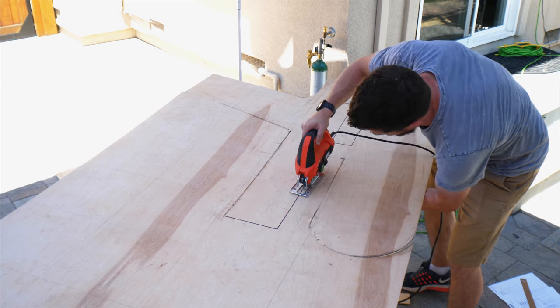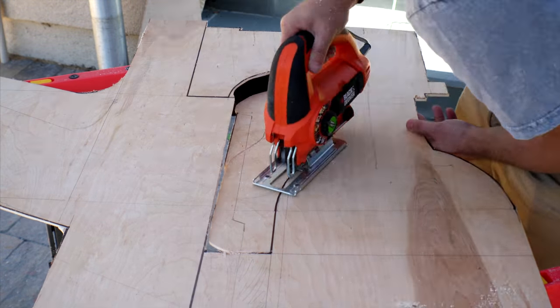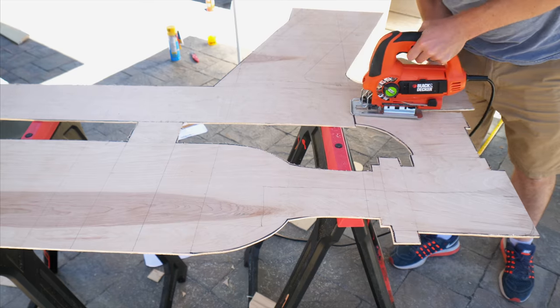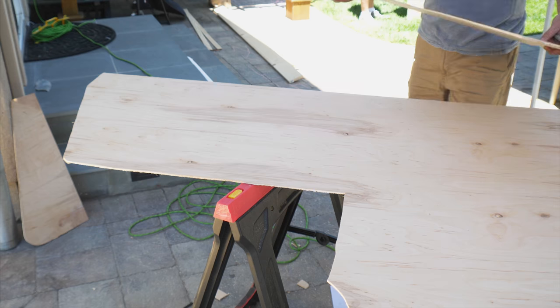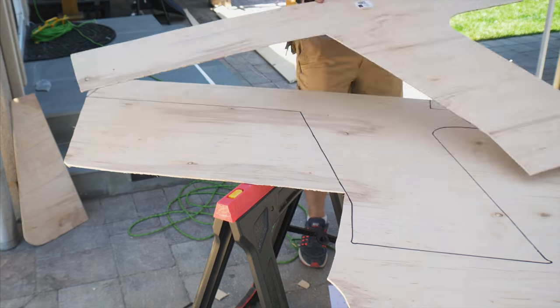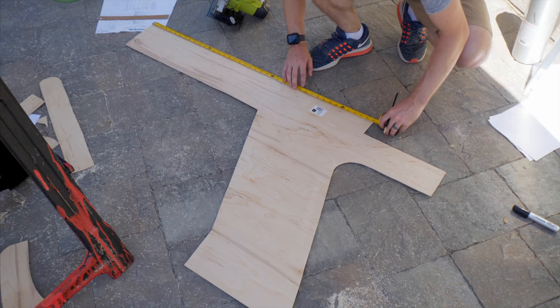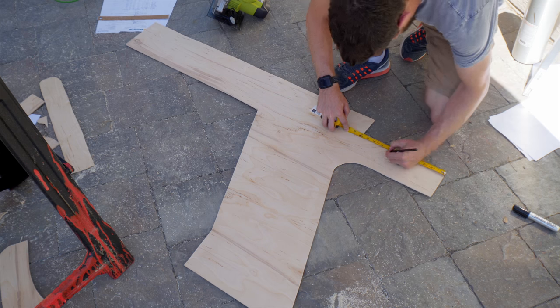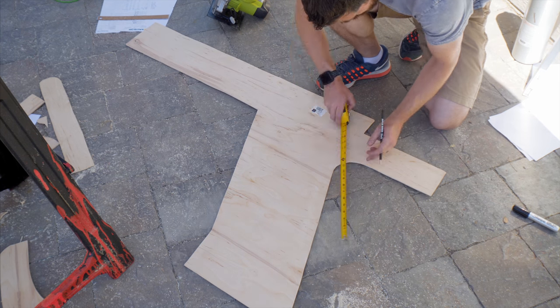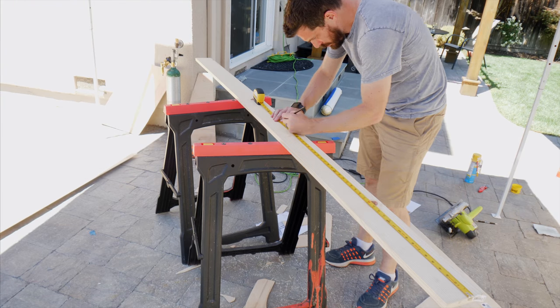I cut out the entire profile as one piece and then cut off the top section. The top has a rounded cylinder look to it, whereas the bottom is more of a squared off pistol grip. I just traced the outside of the pistol grip part to have a duplicate piece so that I could make the bottom box. I measured out all of the long sides on this and then cut down some 1x4 to fit each one of these sections. My part of this project was really just about the structure and getting the general shape there.